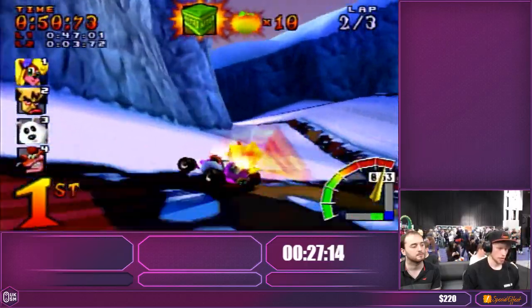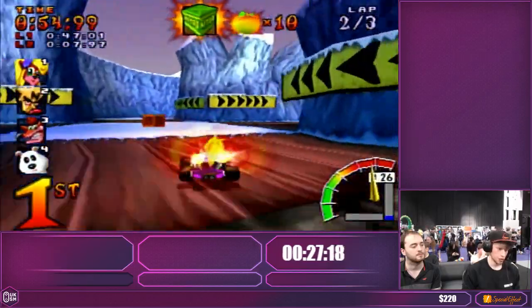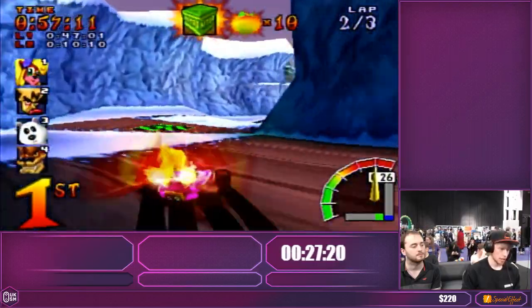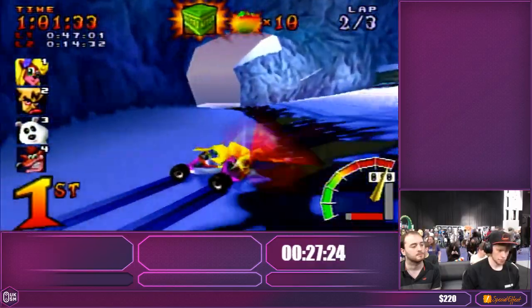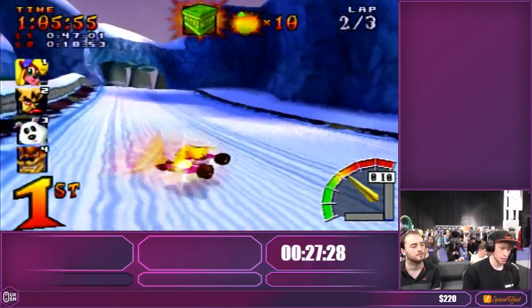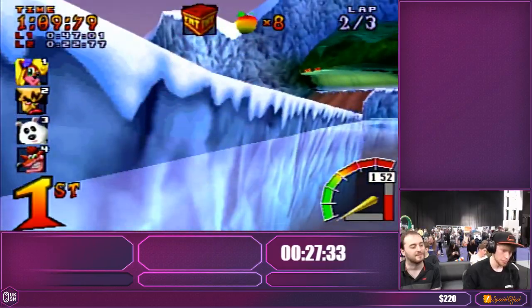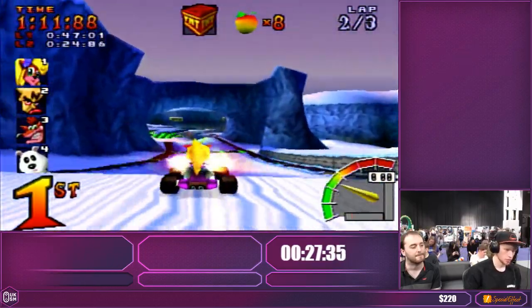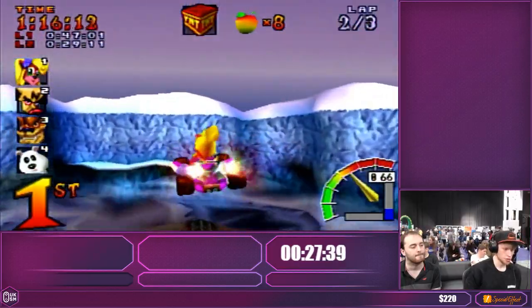So again, I'm going to be hopefully getting that again. So what I'm basically doing is when I turn around, I hit the boost pad and it gives me speed, and then I just do a drift. So I drift, keep that speed, and I want to hit the top of that wall. I could have maybe made that. That's a bit unfortunate. I might have made that if I just went straight.